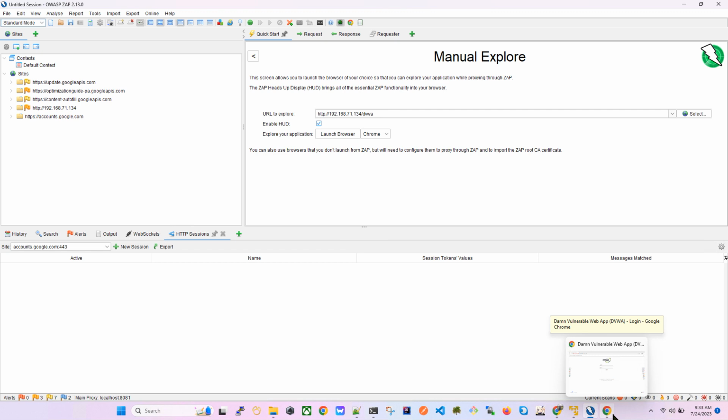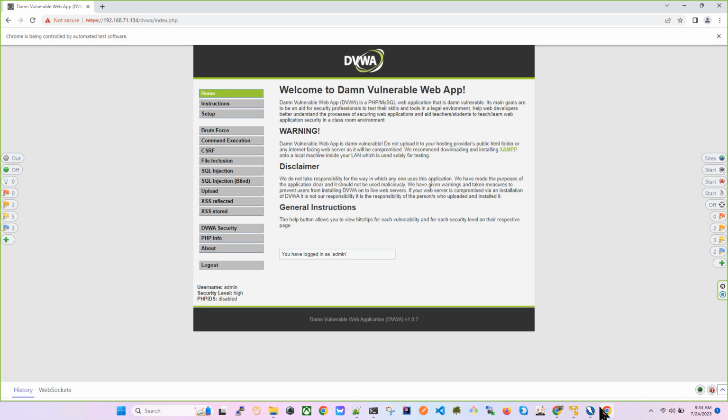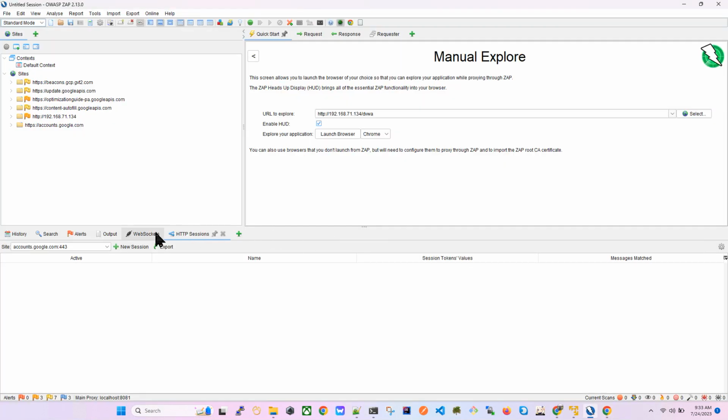So the requests that are scanned by the OWASP ZAP will be authenticated. If you don't activate that session, the OWASP ZAP will not be able to authenticate to your application. So first thing, we need to log in first, and then after that, we go back to the OWASP ZAP and activate that session. If you can see the sites here, there are a lot of active sites that are opened by our browser, maybe in the background or in the surface.